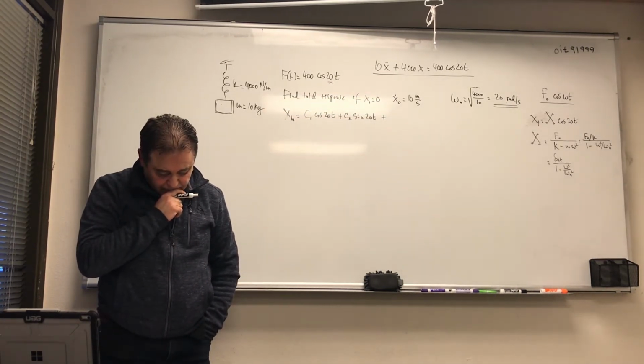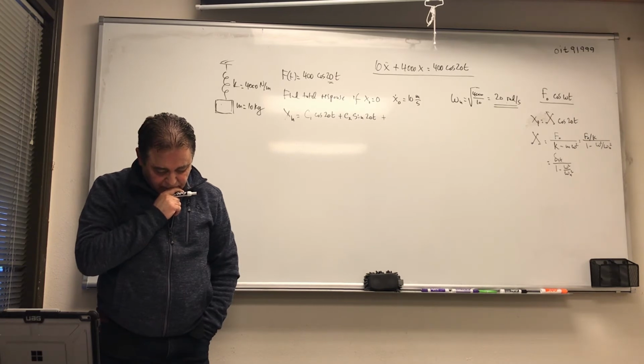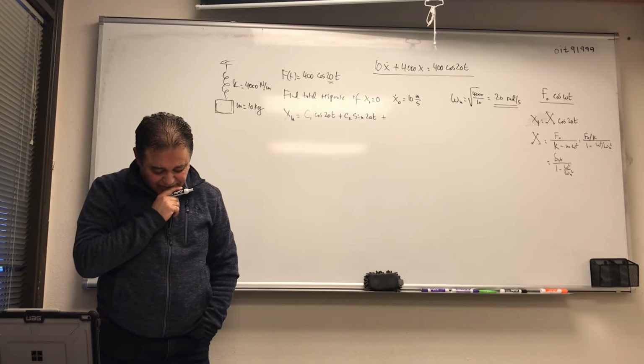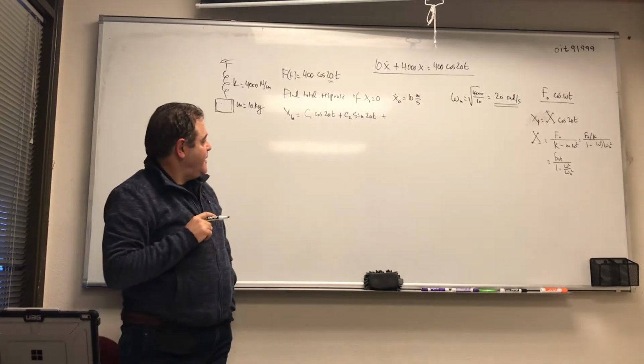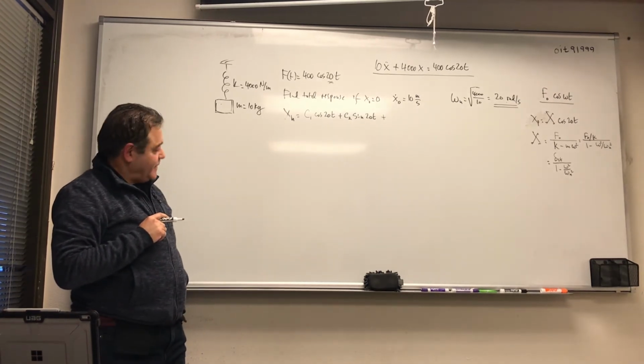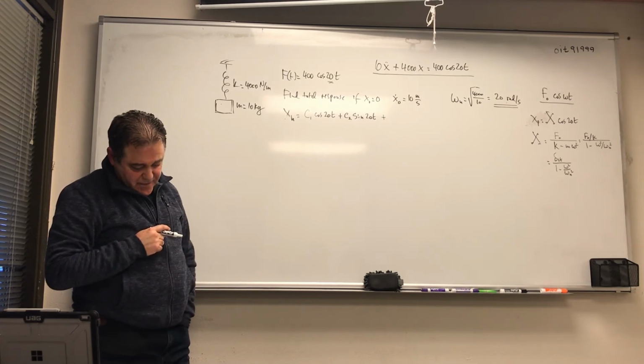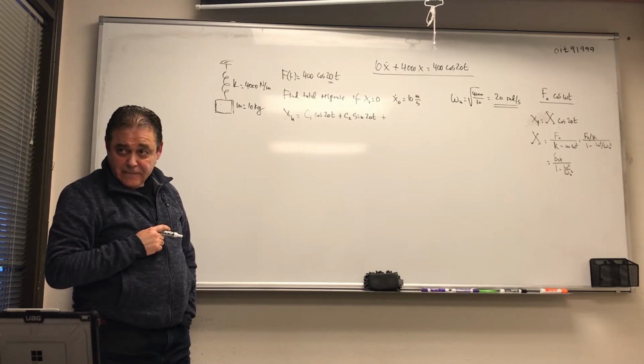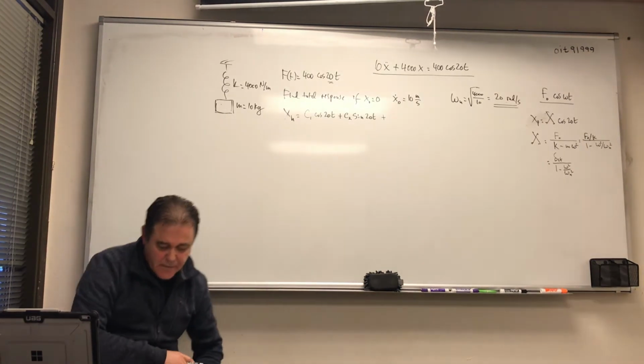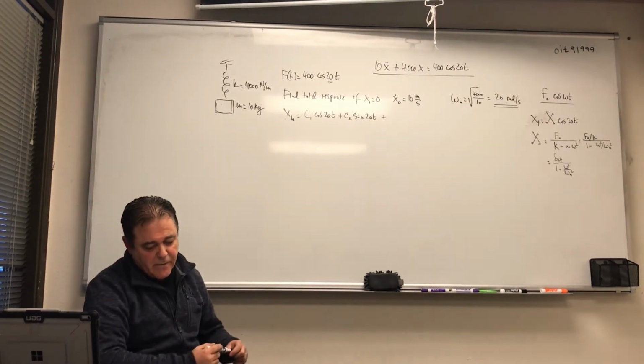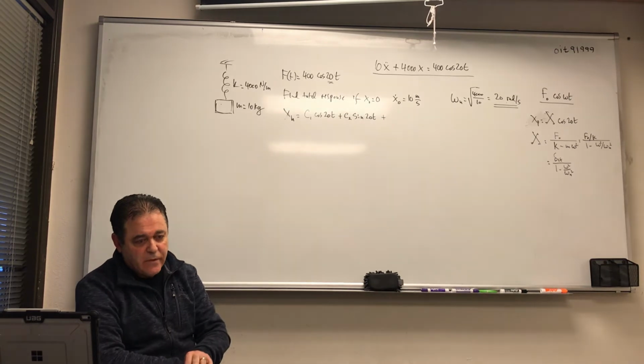So if we're faced with a problem like this, we need to write down all the stuff that we know. The homogeneous solution x_h is going to be c1 cosine omega n t plus c2 sine omega n t. The ratio omega over omega n is 1, because it's 20 over 20. I don't know if you guys have your book or you don't have your book.